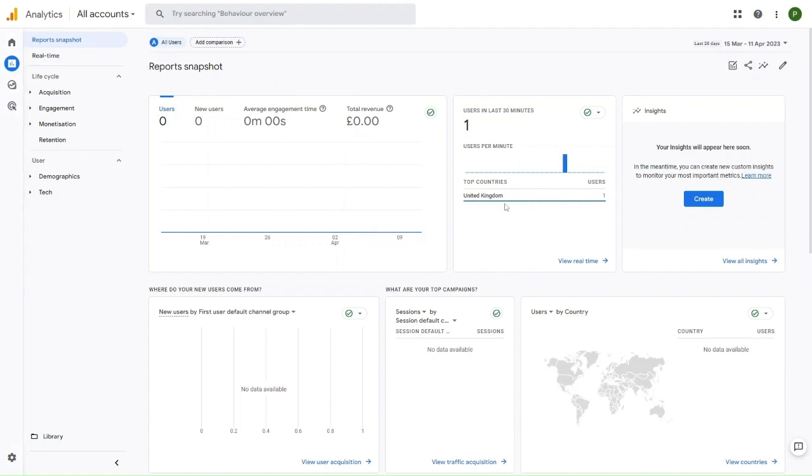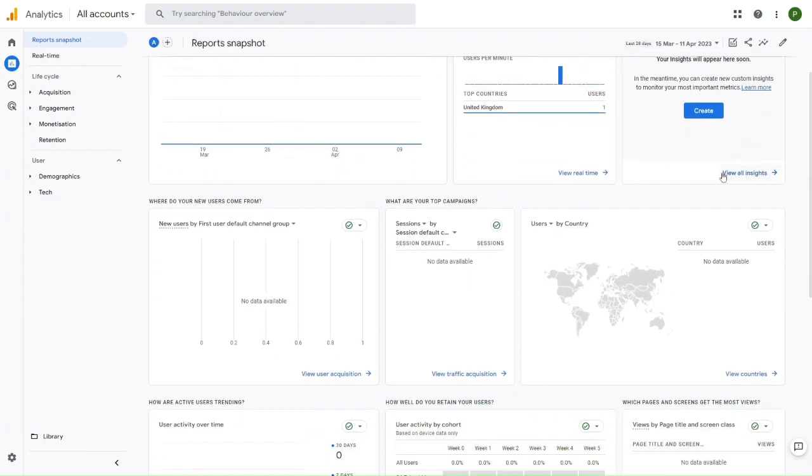Once you have some data to work with, you can start actually using the data and analyze it to see different things about your website performance. So Google Analytics can provide a wealth of interesting and valuable insights about your website's performance. One of the most interesting things that it can do is user demographics. Google Analytics can provide data on the age, gender, and location of your website visitors.